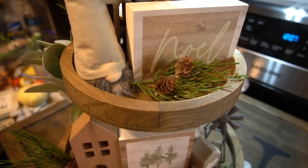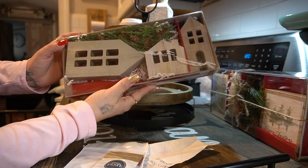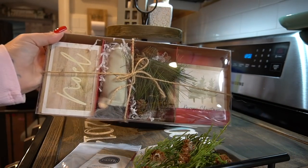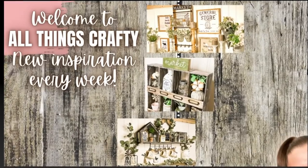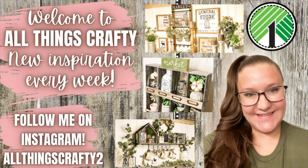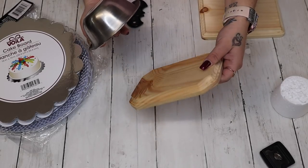So for today's video, you guys, I'm so excited. You guys asked to see the turntable. So I'm gonna bring you guys a turntable tier tray. I'm also gonna show you guys how to decorate a tier tray. I don't know about you, but I personally have a hard time decorating tier trays. And I wanna show you that at Walmart, they have the perfect little kits for a tiered tray.